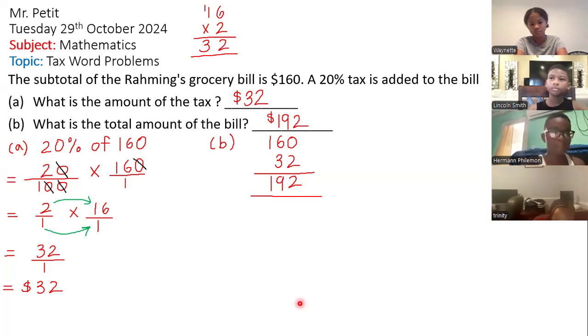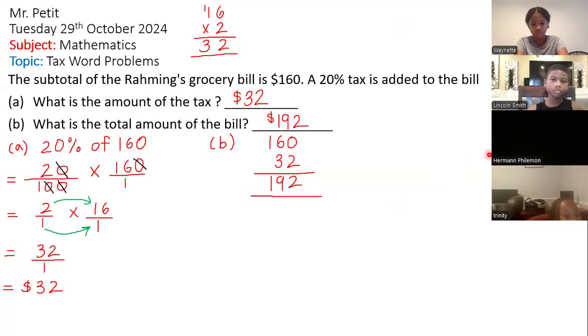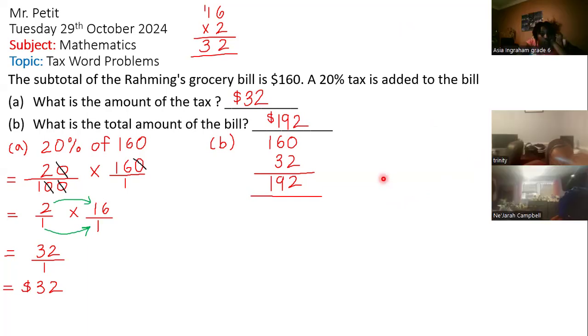Okay. Are we done with the slide? We have to move on. Yes, sir. You can change your slide. Trinity, you finish? No, sir. What are you on now, Trinity? I write down the examples. Which one, A or B? A.